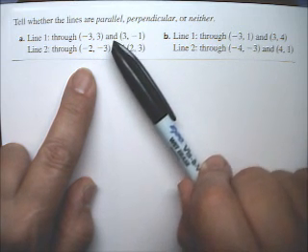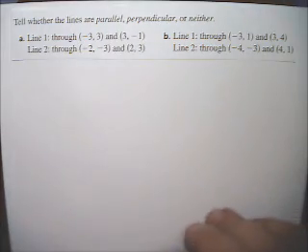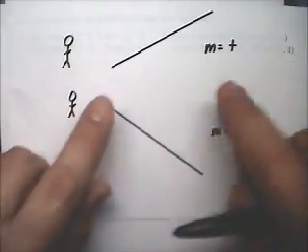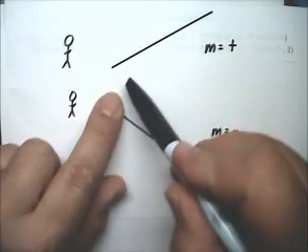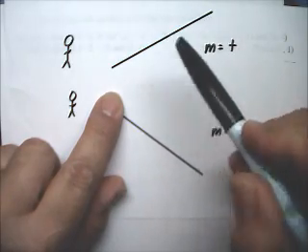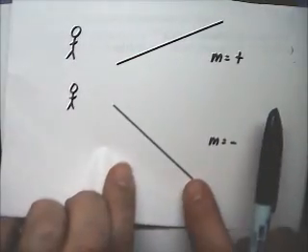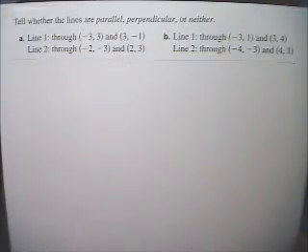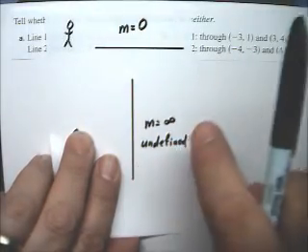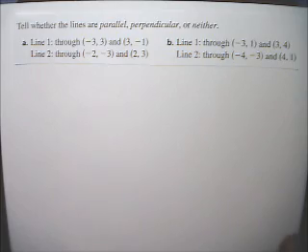And you can tell them by the slope. If two lines are parallel, they have the same slope, and that should make sense. I mean, if you can imagine a line parallel to this one, well, it's going to have the same slope. It has the same steepness. Same thing with this one, or this one, or this one. If the slopes are equal, then the lines are parallel.